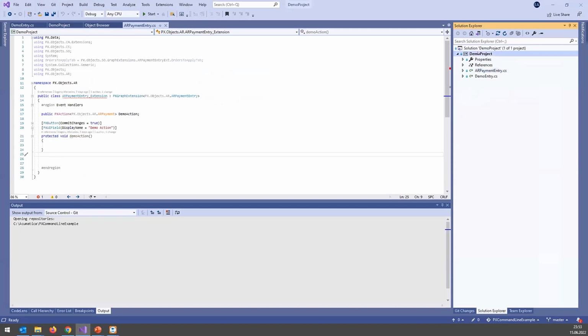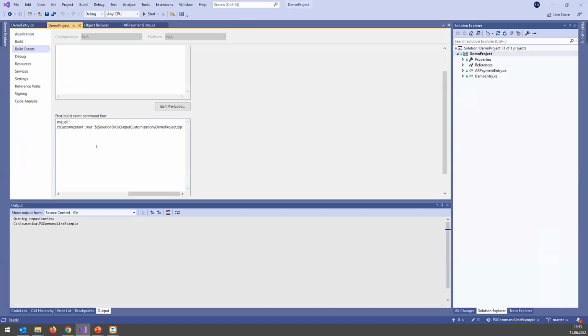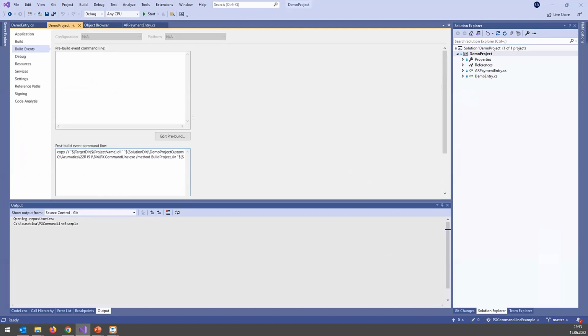Once we navigate to properties, you'll see that we have a post-build event specified here. After the successful build of the source code of our business logic, we get a DLL as a result. This DLL will be copied into the demo project customization bin folder, where we initially exported our customization project from the Acumatica Web UI.